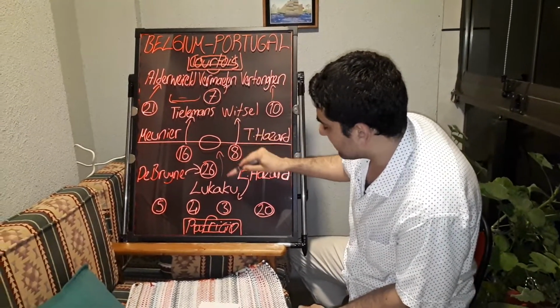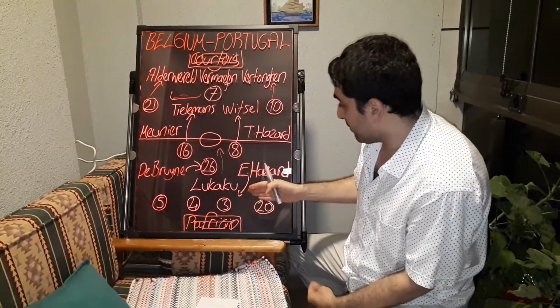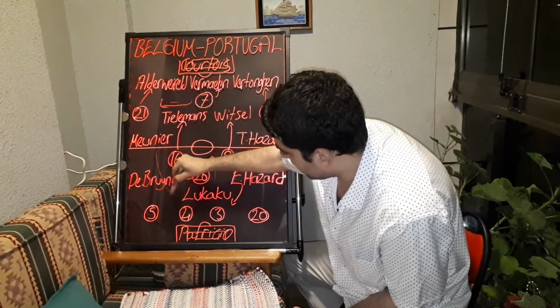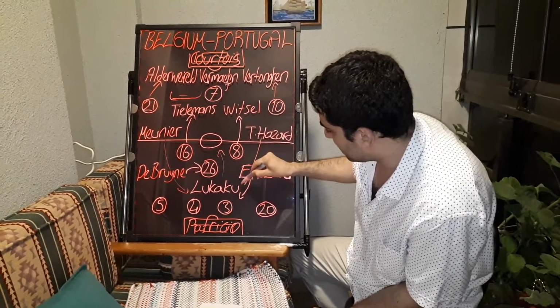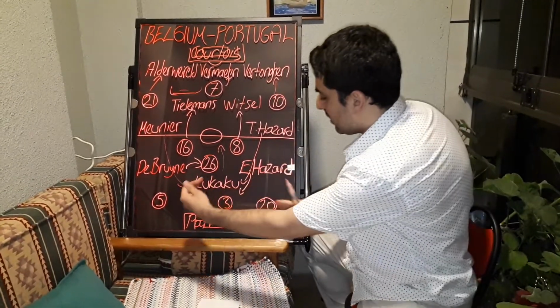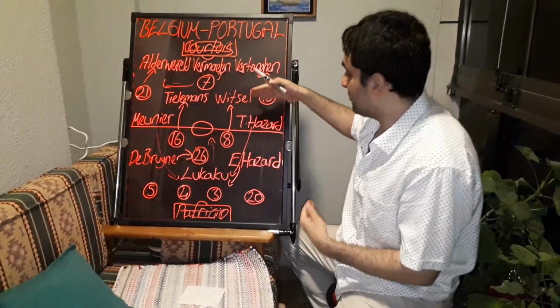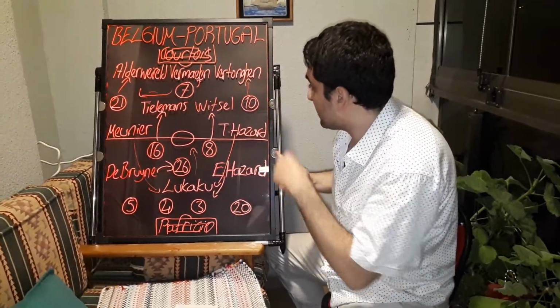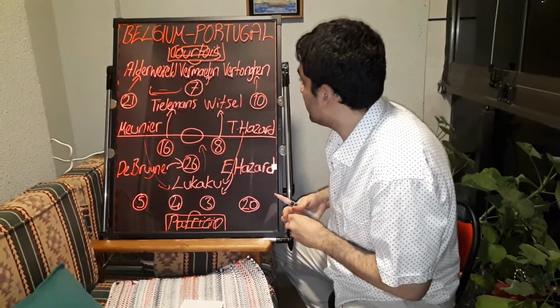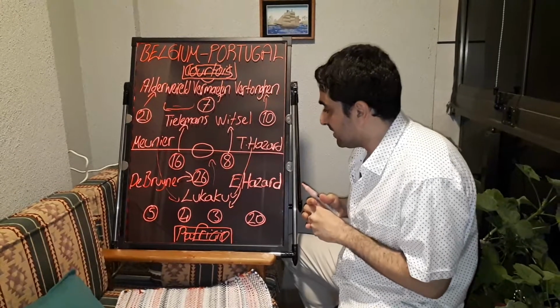Before the Belgium goal, Lukaku received the ball here, and he carried the ball forward fast. At the same time, Meunier tucked infield and gave his pass to Torgan Hazard, who tucked inside, and he shot from outside the Belgium box and scored the first goal for Belgium.